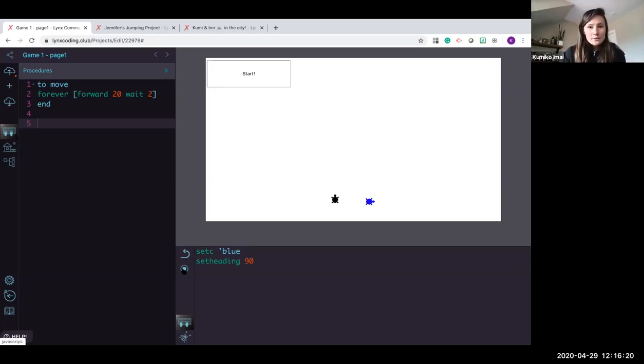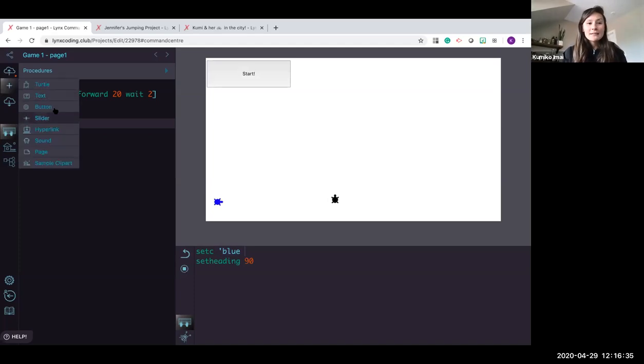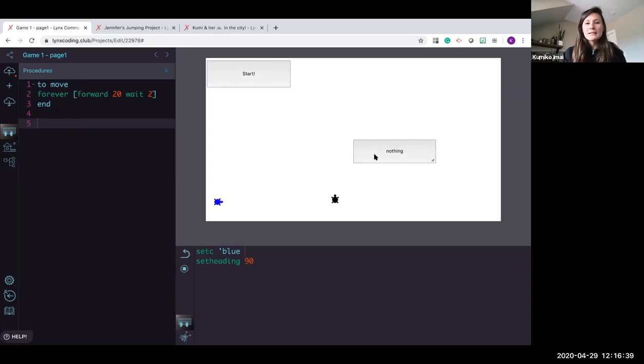I'm going to stop using the stop button here, and you'll see that will freeze everything happening on my screen. But you know what? We want to program buttons to do that for us because we're real coders. So what I'm going to do is add a button that will stop my turtle. This is going to be probably the easiest procedure you've ever made. And I'm going to show you the second way to make procedures.